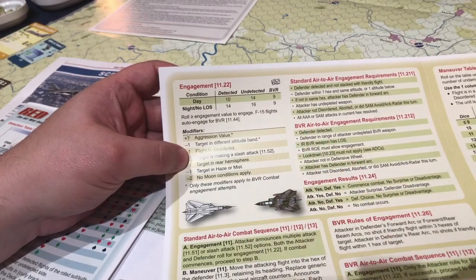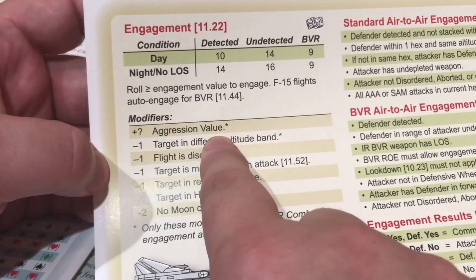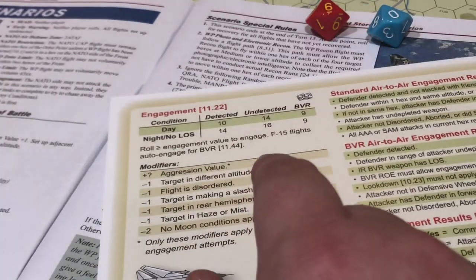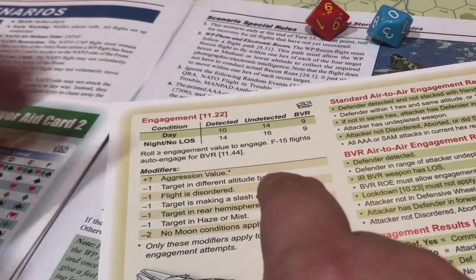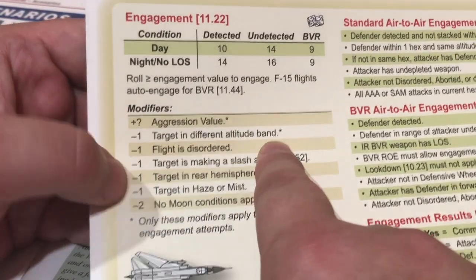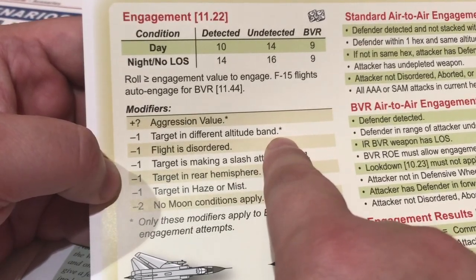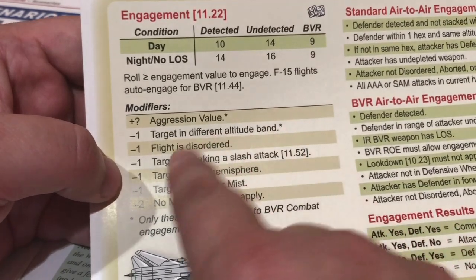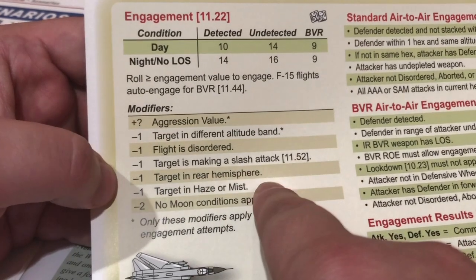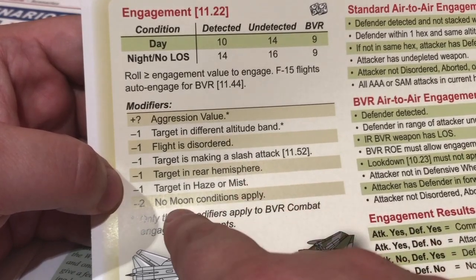I think we're going to be able to do this, but let's see. Now, modifiers, plus aggression value. Remember the NATO aggression value was 1. Warsaw is 2. So our aggression value is a little bit lower, but we still get to add 1. That becomes 17. Is the target in a different altitude band? Yes. So that 17 now becomes a 16. There's no disordered flights. We're not making a slash attack. We're not in the rear hemisphere. We're not in haze or mist, and there's no moon conditions.